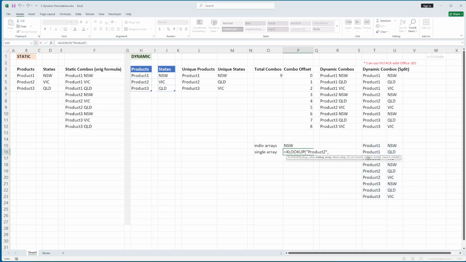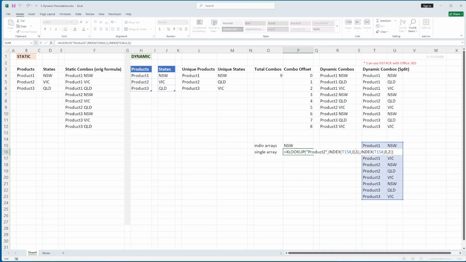So what we need to do in this case is use something like an INDEX. So INDEX, first cell, hash, comma, 0, because we want all the rows, comma, and we want column 1 because we want to look up column 1. And then we want to return column 2. So we do the same thing, select the first cell, hash, comma 0, which gives us all the rows, and comma 2. We want the second column. And that works. Now with 365 you could also use CHOOSECOLS instead of INDEX, but again you need to use the column number.